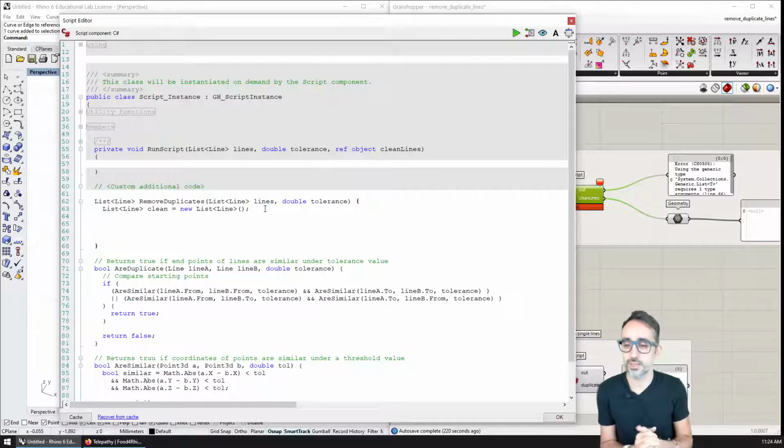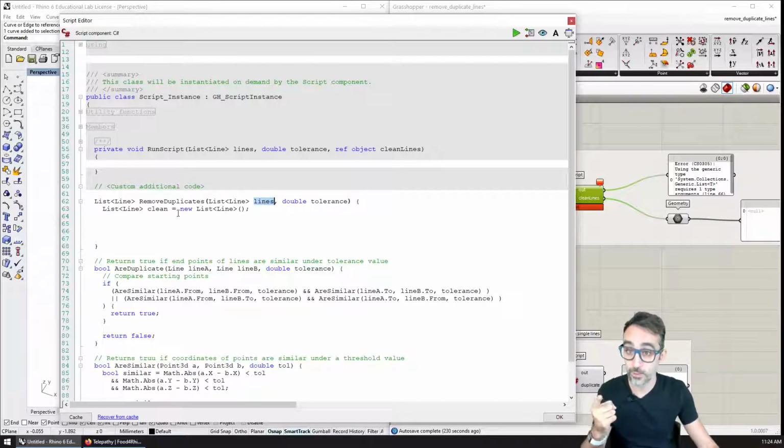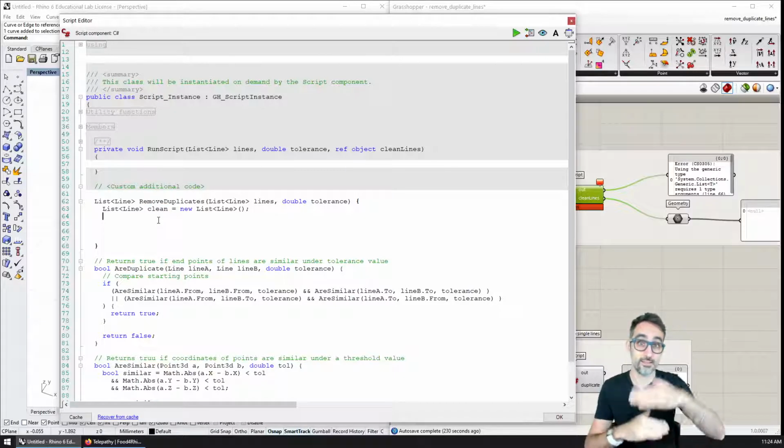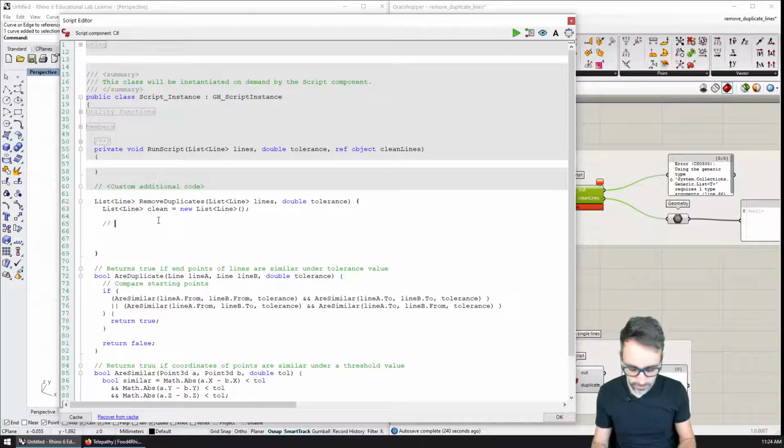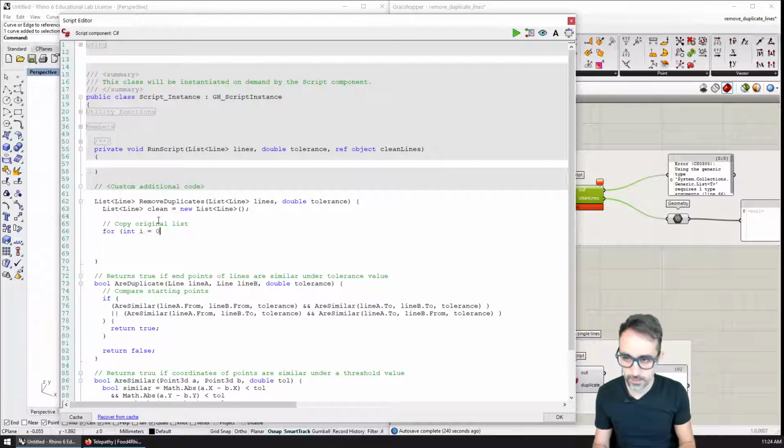So I'm just going to manually use a for loop to copy all these lines one by one into the clean list. So I'm going to start with a list that is a pure copy of the original list, and then I'm going to start cleaning them out. So I'm just going to write copy original list. So I'm going to say for int i equals 0, i is less than lines.Count, and then i++.